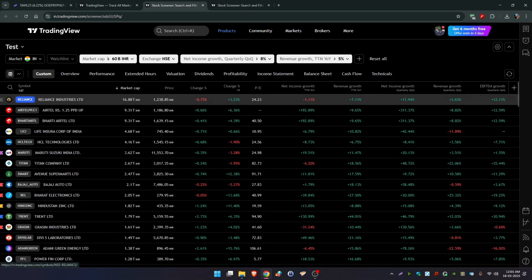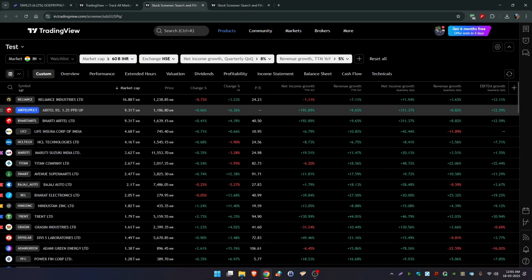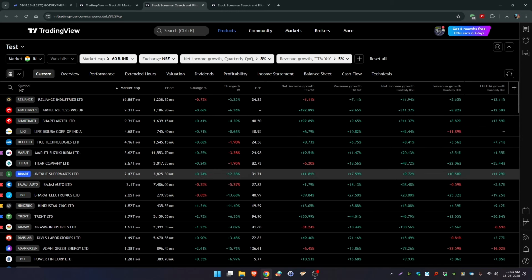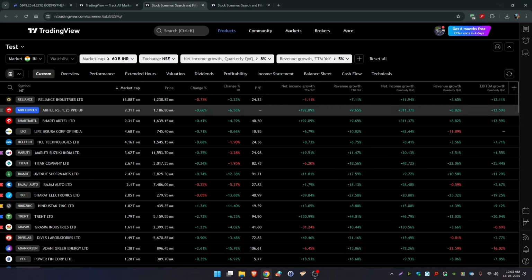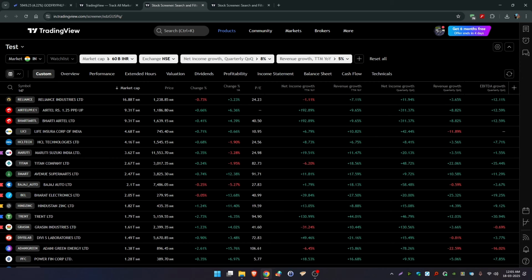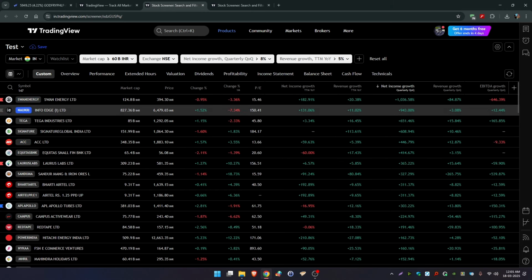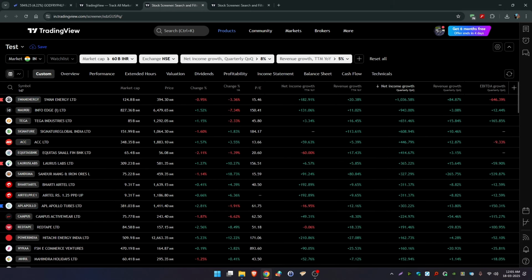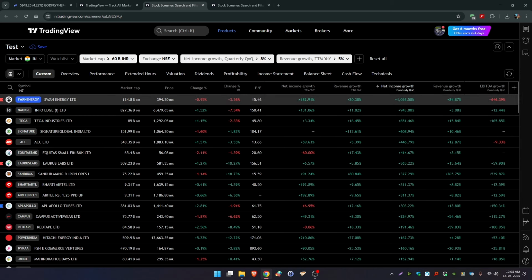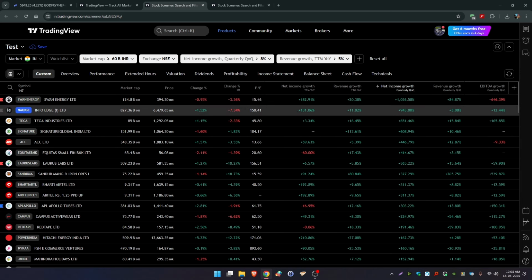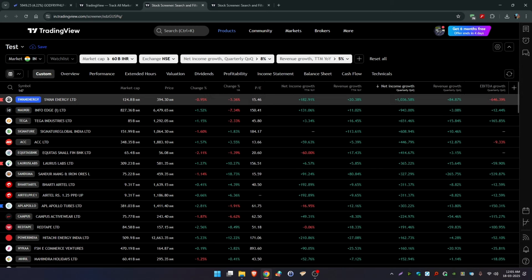So what does this give us? It gives us 147 stocks, from 6,000 to 2,000 to 600 to 147, right? We have filtered out a lot. Now you can either sort them by net income growth quarter on quarter. That means you get Swan, you get InfoEdge, all these stocks whose previous quarter's statement has been hit out of the park. But remember, this doesn't mean that the stock is going to move up.